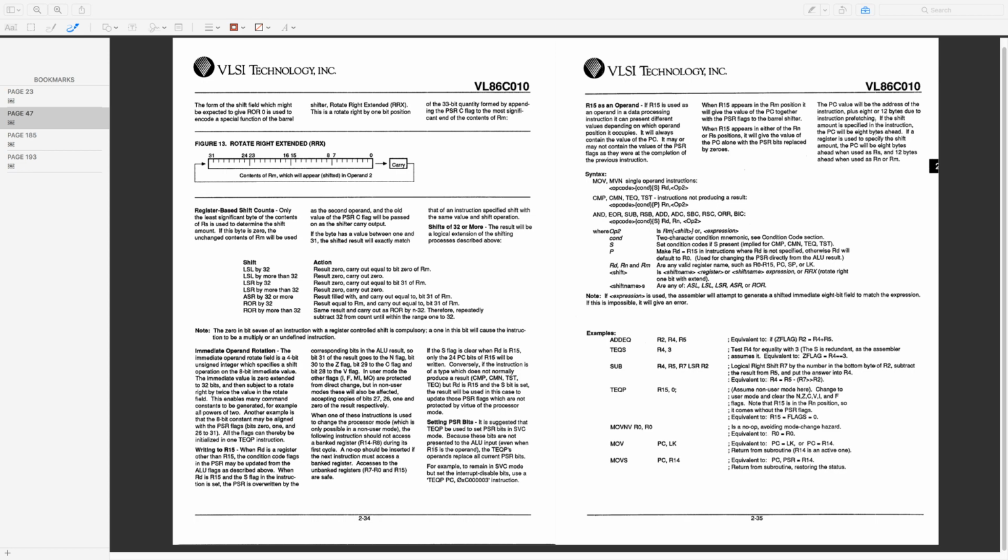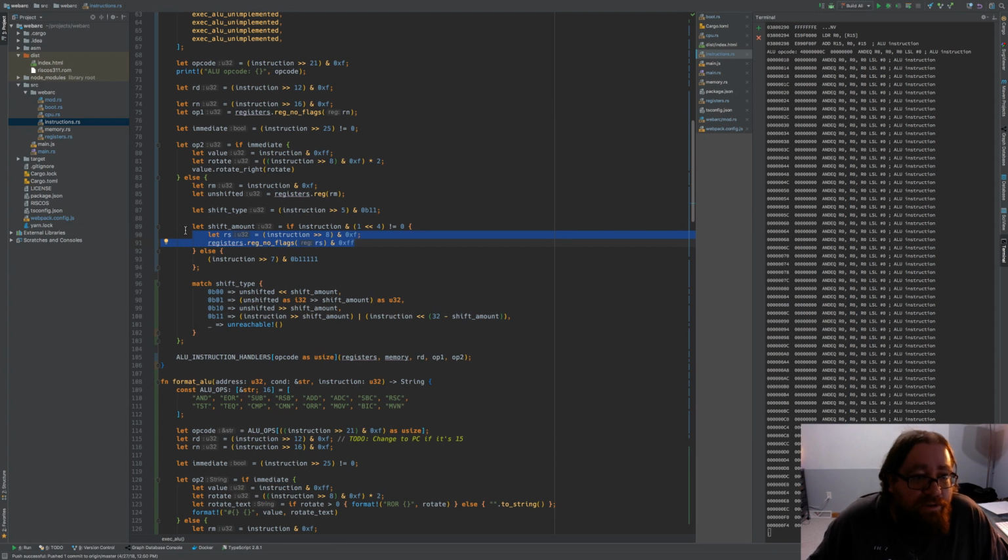If a register is used, that means this bit here. The PC will be 8 bytes ahead when used as RS, 12 bytes ahead when used as RN or RM. That's some tricky business.